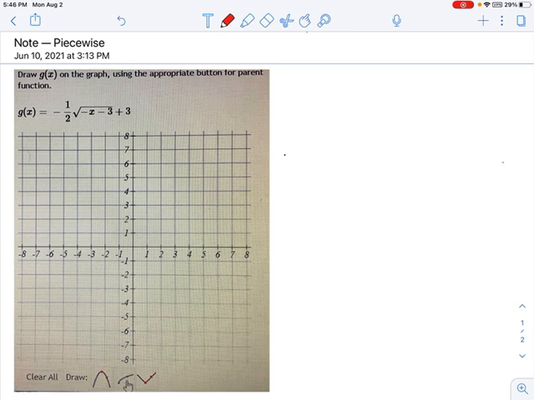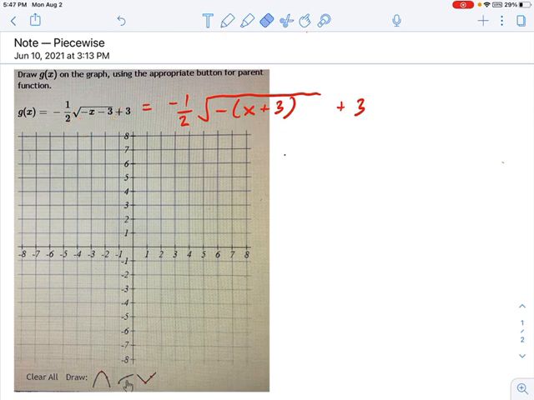And what I want you to always do, if you see something that looks like this right here, that negative x minus 3, I want you to remember to factor out the negative sign so that you show, using an equation, that the reflection is happening on both the x and the shift. And here's what I mean by that. I'm going to rewrite this as negative 1/2 square root of negative x plus 3, and then there's a plus 3 over here. Okay, that's the equation that I'm talking about. And now you can see this is a shift to the left, not a shift to the right, like it might have looked like over here if you didn't look too closely.